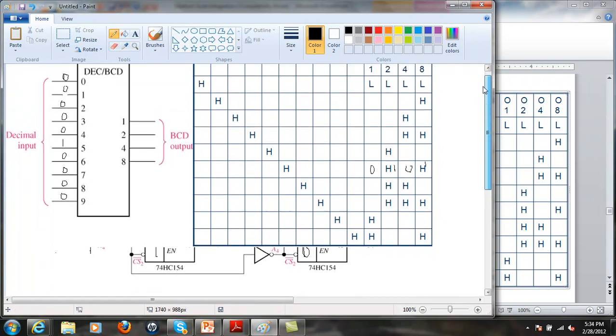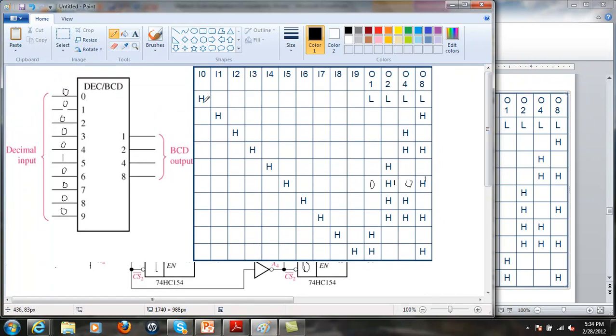Now a lot of times with these particular chips, the only one that matters is the most significant bit. So I could have a 1 here, and a 1 here, and a 1 here, and a 1 here, and 1 here. The only one it cares about is the most significant one. So the output would be the same. It would be this output. So that is a priority encoder, meaning it's only going to count the most significant bit.